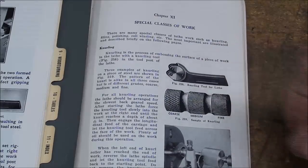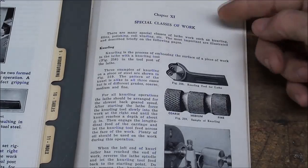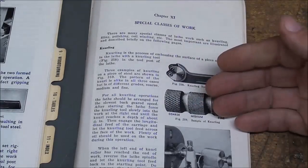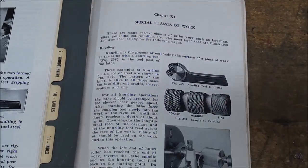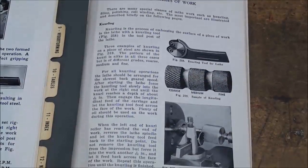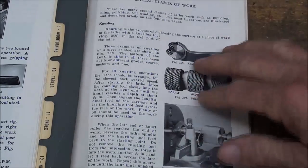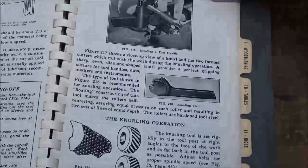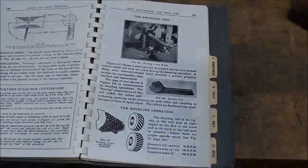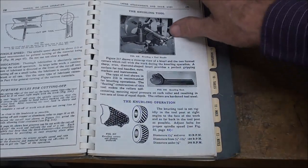This is a page out of the South Bend How to Run a Lathe book, and it tells you how to knurl and what knurls are and so on. So look that up, read that, but in fact they only devote one page to that, and I think that's very disappointing considering how difficult it is to do knurling and do it properly. The Atlas book devotes 2 pages to it. So if you have that book, look that over.